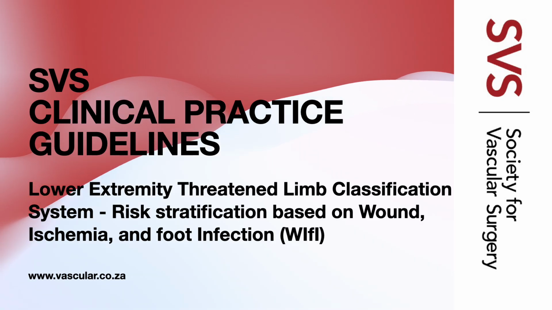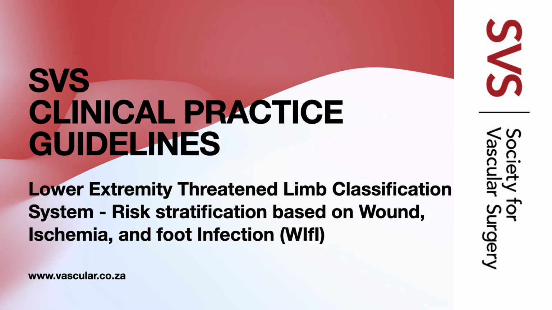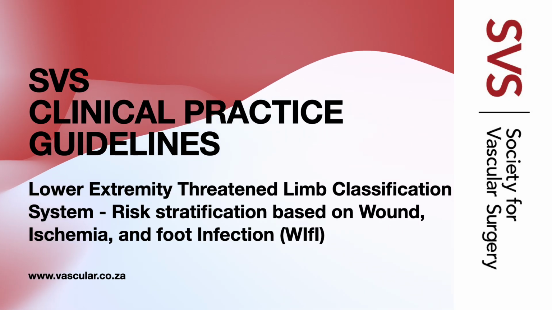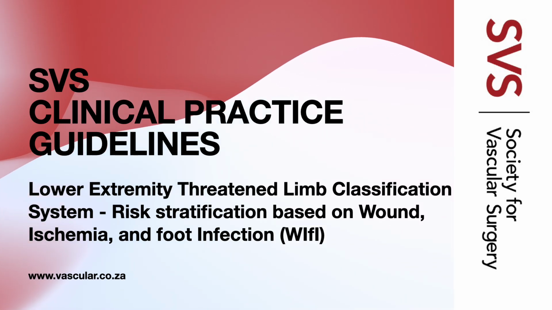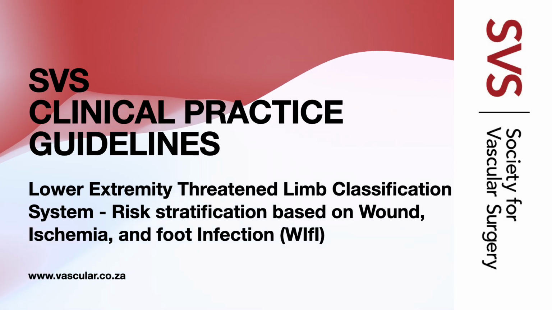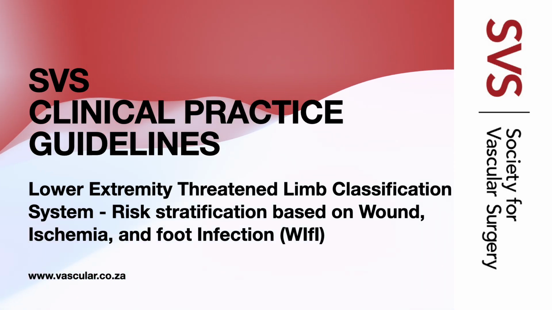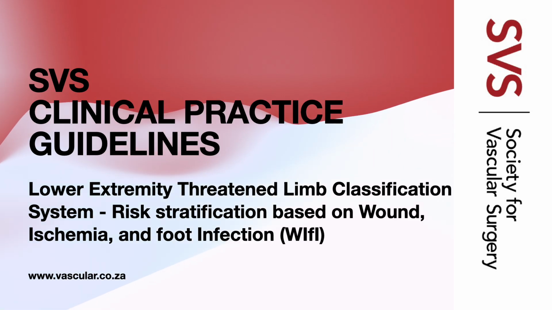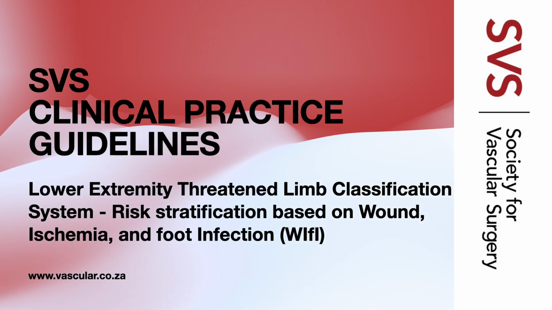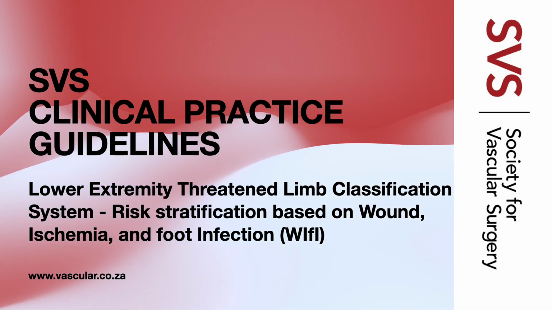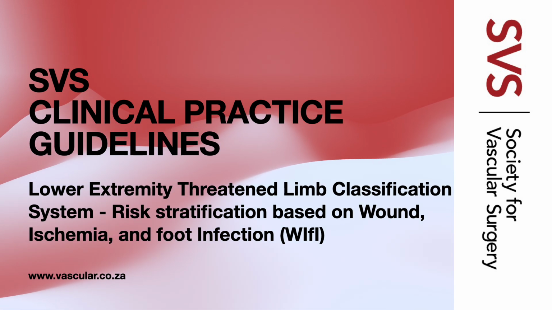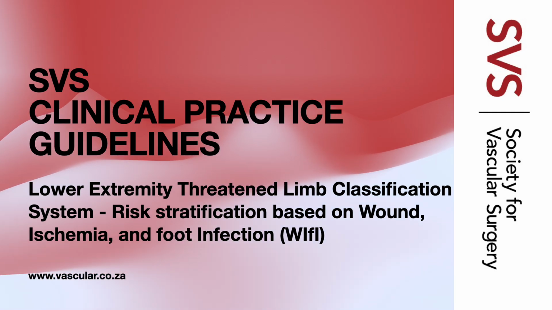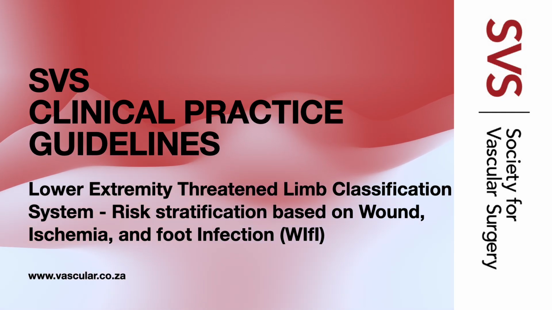What's the breakdown? Absolutely. The real strength of WIFI lies in its granularity. Let's look at wound grades. We stratify from grade 0 through grade 3, focusing on size, depth, severity, and also the anticipated difficulty in healing. So, grade 0, simple, no wound. This is typically your patient presenting with ischemic rest pain only. Grade 1, this is minor tissue loss. Think small, shallow ulcers. Maybe a digital ulcer that you expect to heal with simple interventions, perhaps a single digital amputation or just basic skin coverage.